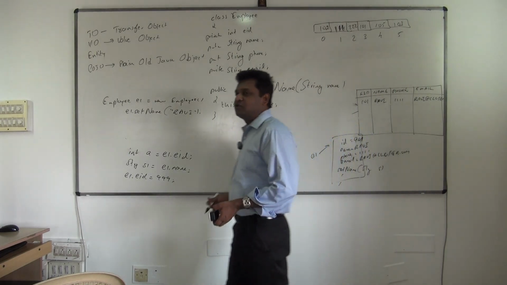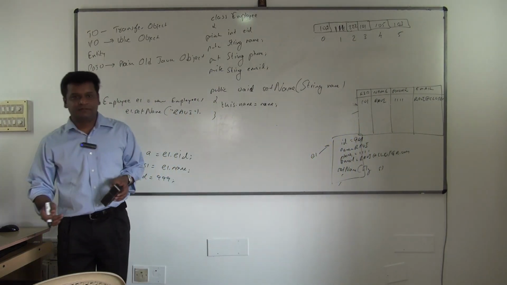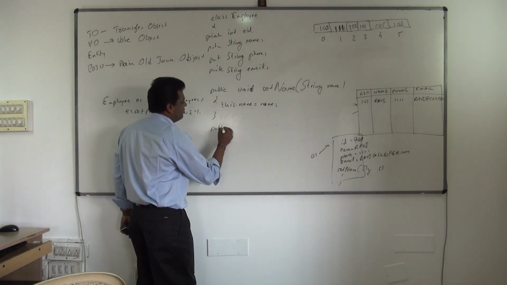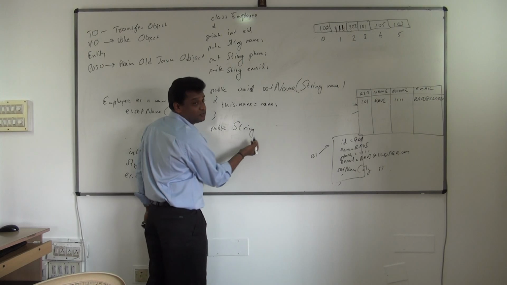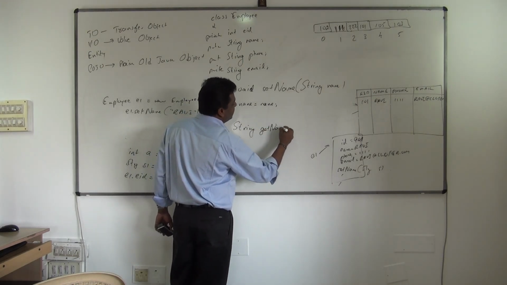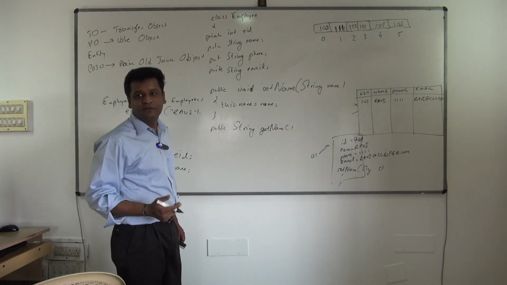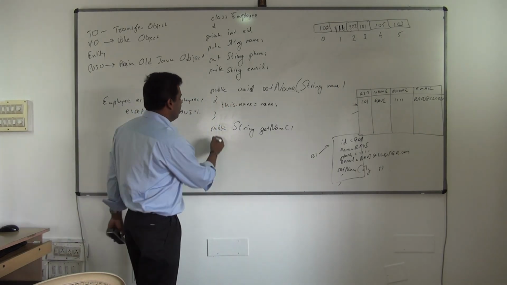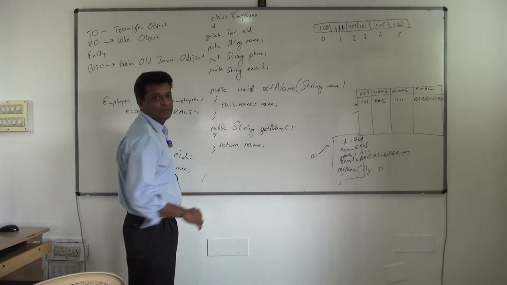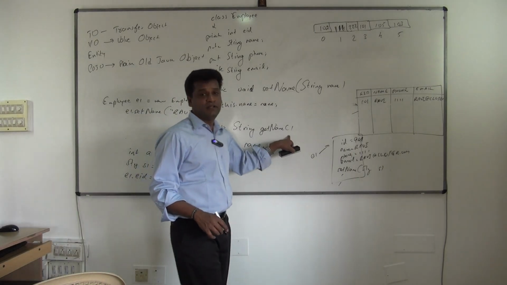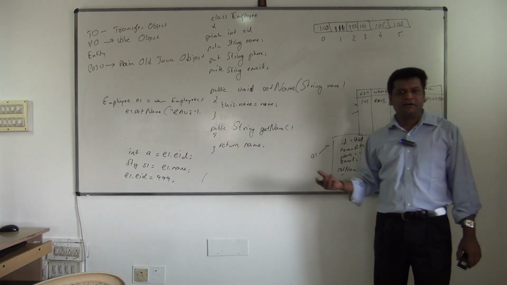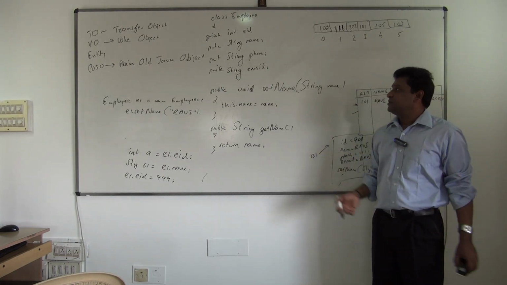Fine. Storing is okay. How will you get it now? So we have one method called getter. Look at the naming convention. How brilliant it is. Java follows this convention. Public, return type is what? String, and here you write getName. So when you look at the method name only, it will tell you what it is going to do. Set the name, get the name. And here I will say return name. Return type is String, but no parameter here. You know how to design your methods now: arguments, parameters, return type. Yeah. So that's how it is done. This is for one method.